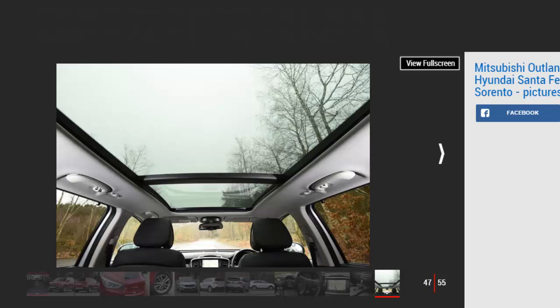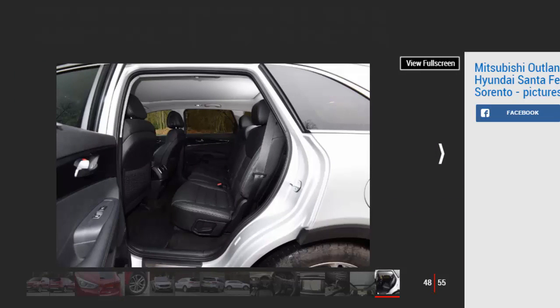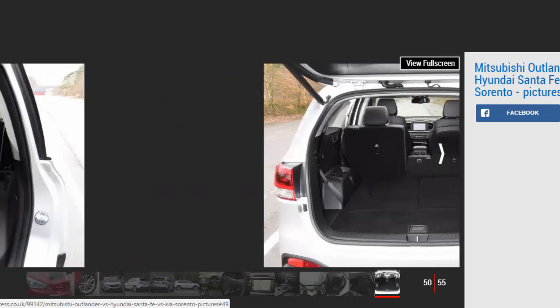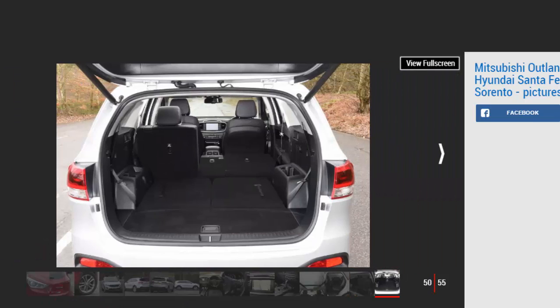However, the Kia was marginally slower than the Santa Fe in our other performance tests, even though it had the edge over the Outlander. For many buyers, speed won't be as important as comfort, and here the Kia offers exactly what you want from a large family SUV. The raised ride height means there's a good level of suspension travel, and when this is combined with the forgiving damping, the Sorento rides all but the worst bumps with a nice level of poise. The trade-off is that it's not the most nimble car, but at least the light steering provides a sense of agility you don't get from the heavier steering in the Hyundai.